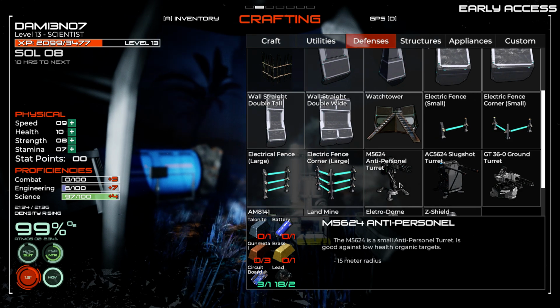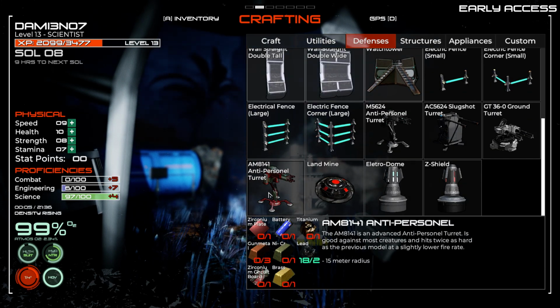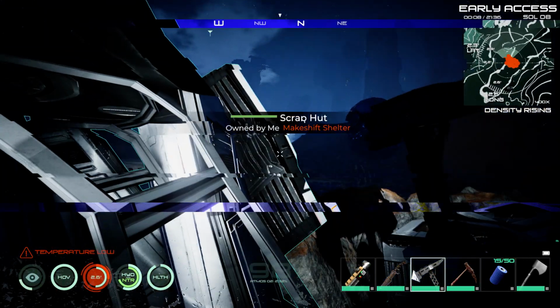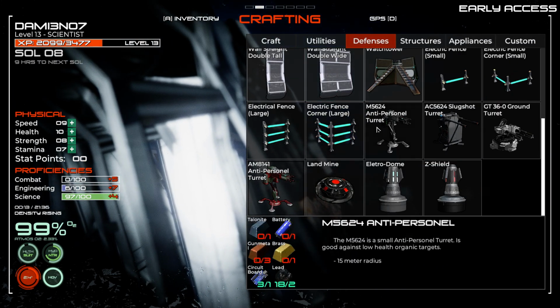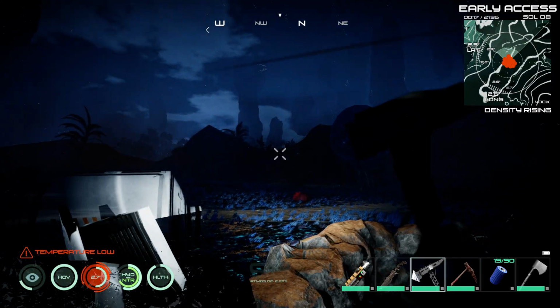Jeez, costs lead too, huh? Okay. I don't know what the difference is though. Does this turret do more damage, or does it have longer range? Oh, I think it does fire faster or something.